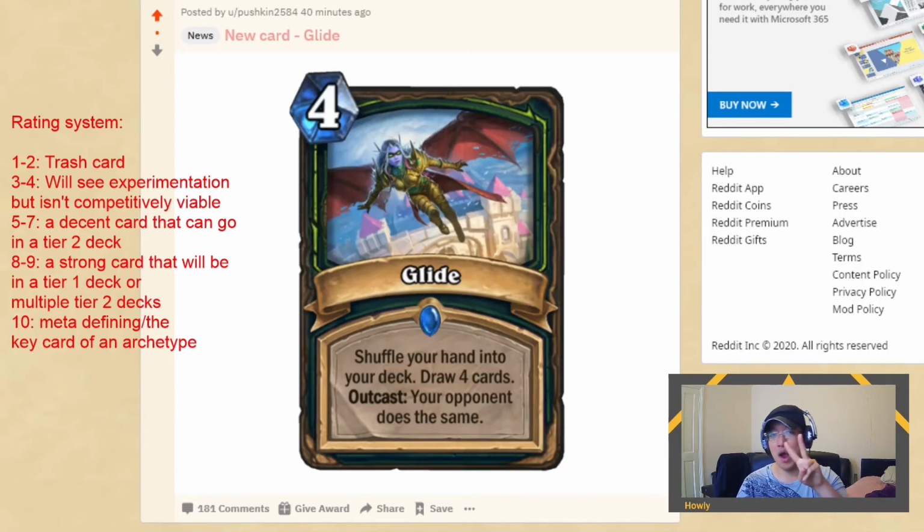And the second reason why I think it's really good for aggro Demon Hunter is because of the outcast effect, which obviously we know that Demon Hunter can make use of very effectively. So the reason I think that's really effective is it says your opponent does the same. Now, let's imagine, just picture this in your head, guys.